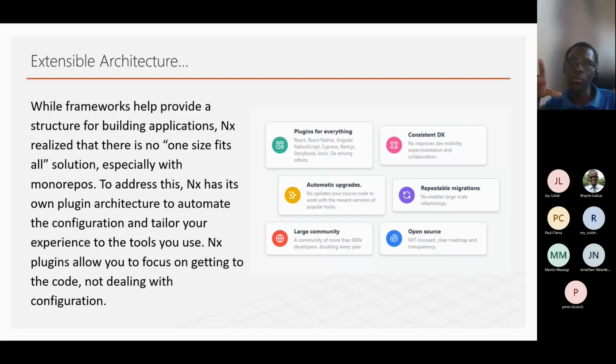It is able to bring in its plugin ecosystem. You can execute simple commands to add Angular to your monorepo, add React to your monorepo, add Storybook to your monorepo. You don't have to worry about configs. Nx will automate the base configs for you, and happily you go away coding. Most of the time you will find these base configurations work out of the box for most people, unless you need to tweak or make changes as per what you would want to see in your apps.